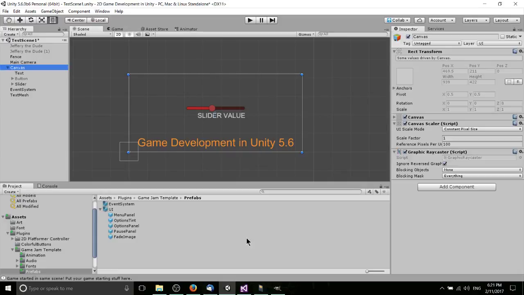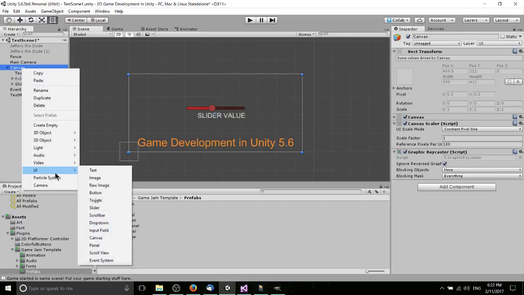So what we're going to be looking for here in the UI menu is that we can activate it by hitting a button such as escape on our keyboard in order to open it up and show it to the player. And in that menu we would have several buttons which can do things like open other menus or start the game, kind of whatever you want it to do, but all of those buttons should be located inside of a singular menu. So in order to get started with this, we're going to be creating a stack of game objects on top of the canvas.